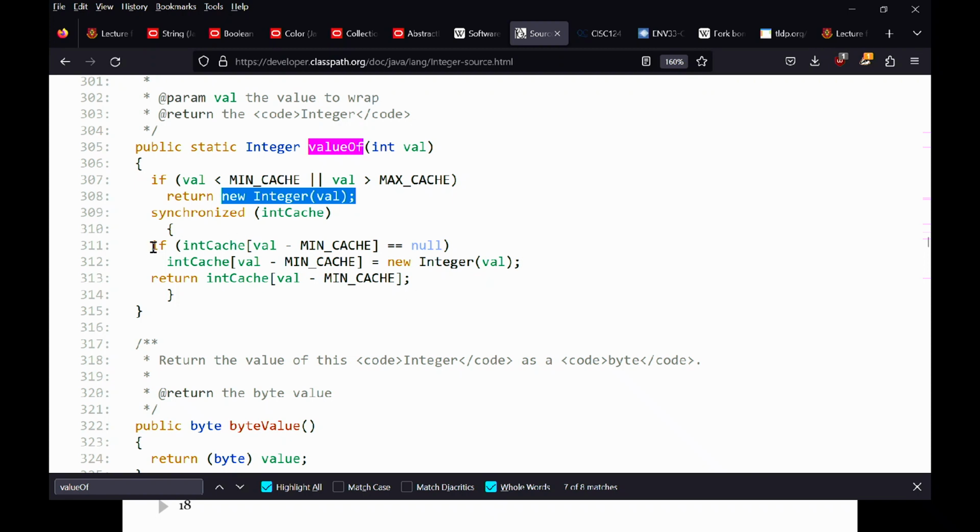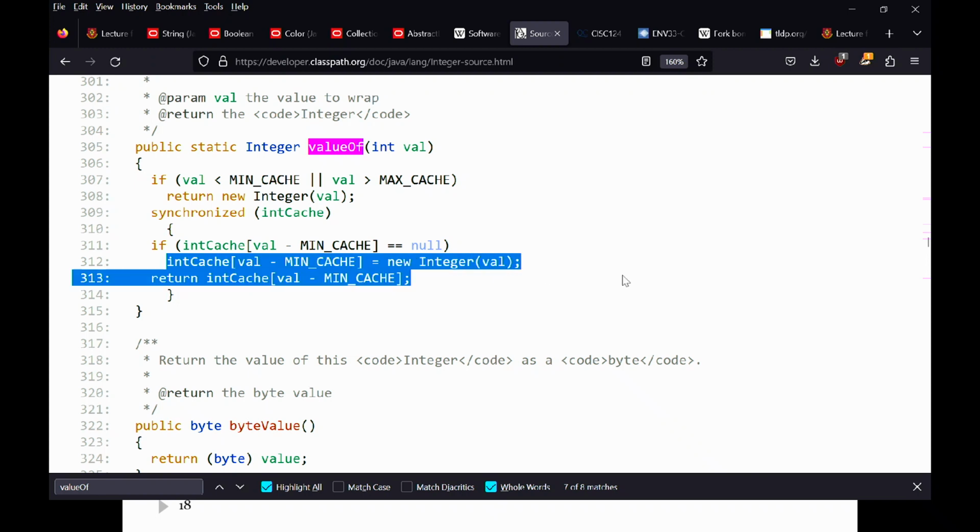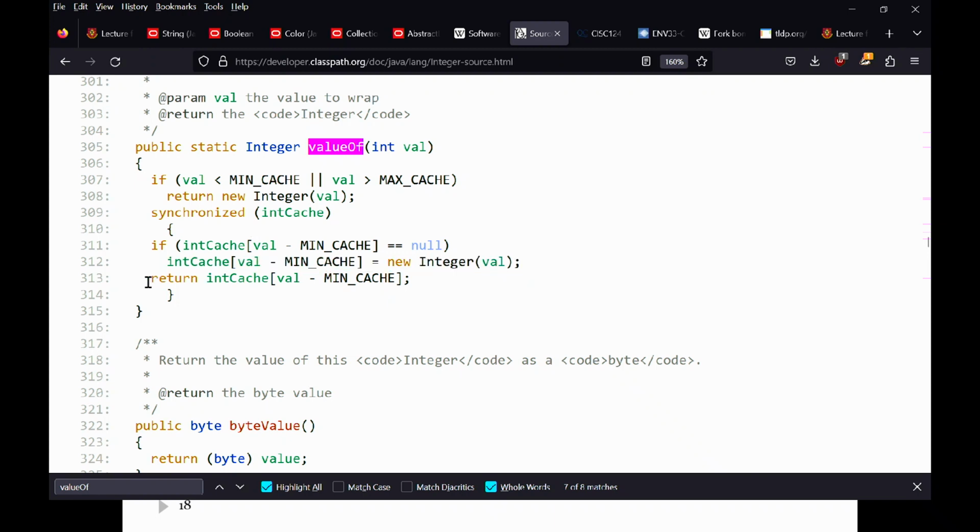Otherwise, it looks in the array. Is the Integer object we're looking for already in the array? If it's not, make that Integer object and store it in the array. Then return the element at that location in the array. So the Integer class here does exactly what I just showed you, in a different way, for the myInteger class.